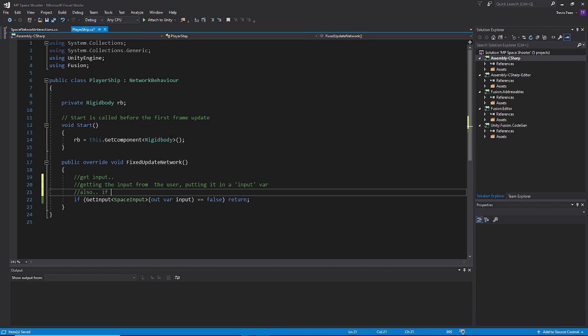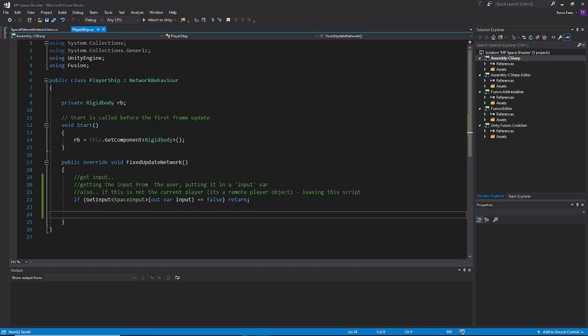Also, if this is not the current player, it's a remote player, leaving this script. All right, so essentially it says if I'm not allowed to get input for this particular object, I'm not even going to run the rest of this code.